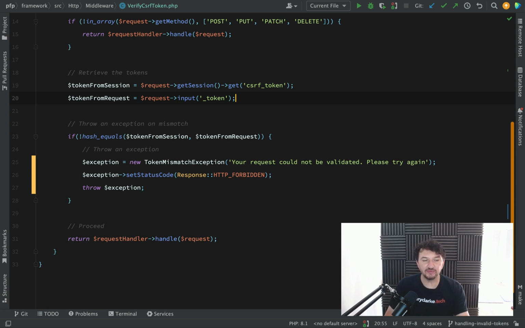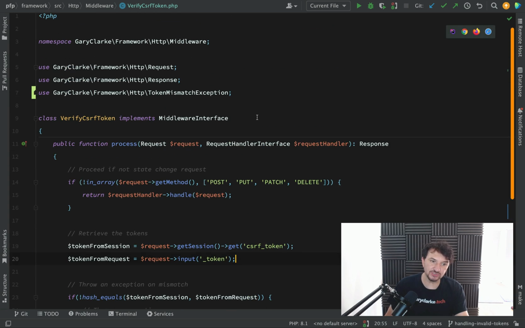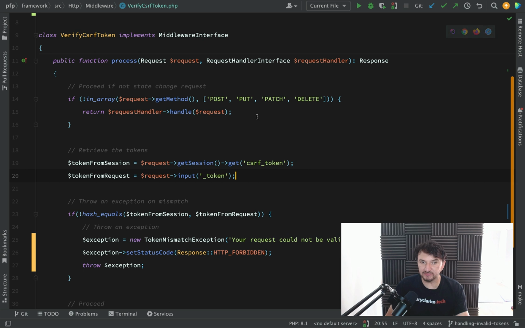We had a bit of a dilemma of where to put this. We weren't really sure at first, but then we did a bit of research. We saw that Laravel actually uses middleware for this. We've already built a middleware system, and so all we needed to do was just add one class. All the information that we needed to make this work was actually held on this class, because we're passing in the request and the request has access to the session. So everything just fell into place really nicely for us.